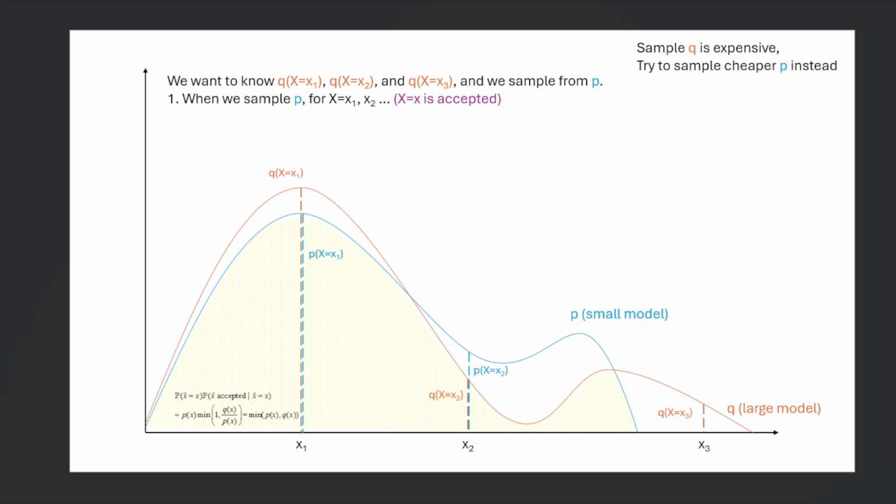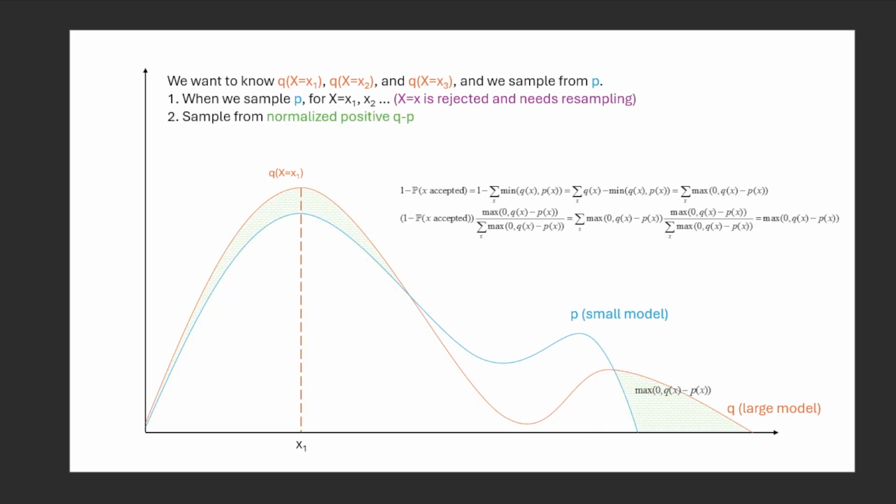The probability of acceptance is the minimum of 1 and the ratio of Q to P. So if Q is larger than P, then the result is accepted. If the value of P is larger than that of Q, then we will accept the result by the ratio of Q to P. With these operations, we can see that we are exactly sampling from the yellow part.